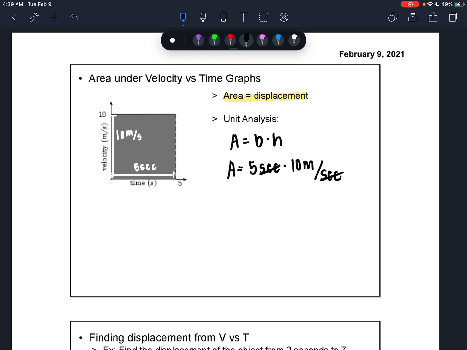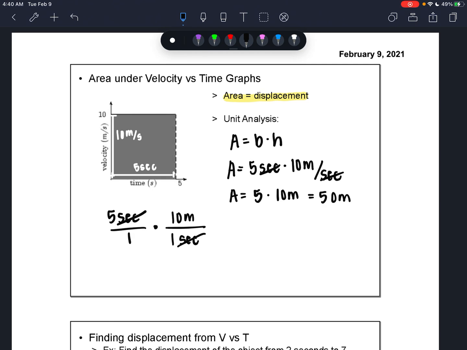If you need a little refresher, remember when in chemistry you learned dimensional analysis and you learned that you can write 5 seconds as a fraction by throwing it over 1, and 10 meters per second as 10 meters over 1 second. And when you have units in the numerator and the denominator, they can cross cancel. It's the same thing here. So when my seconds cross cancel, what I end up with is 5 times 10 meters, which is really just 50 meters. What? 50 meters?